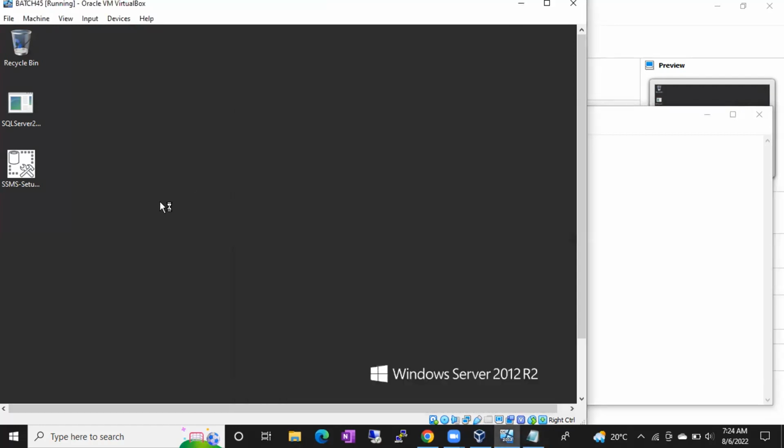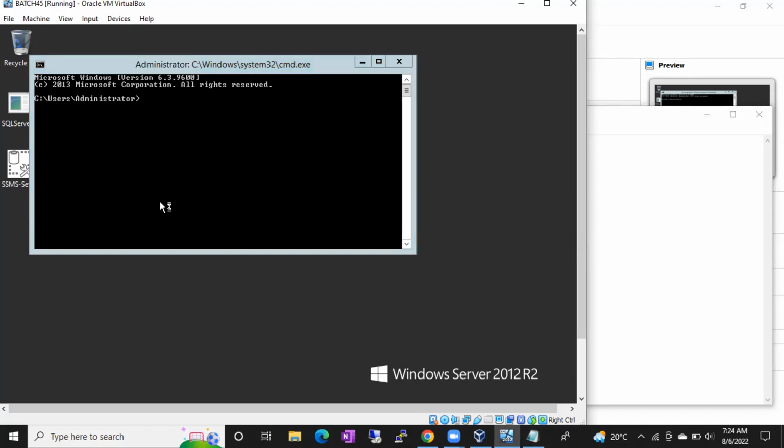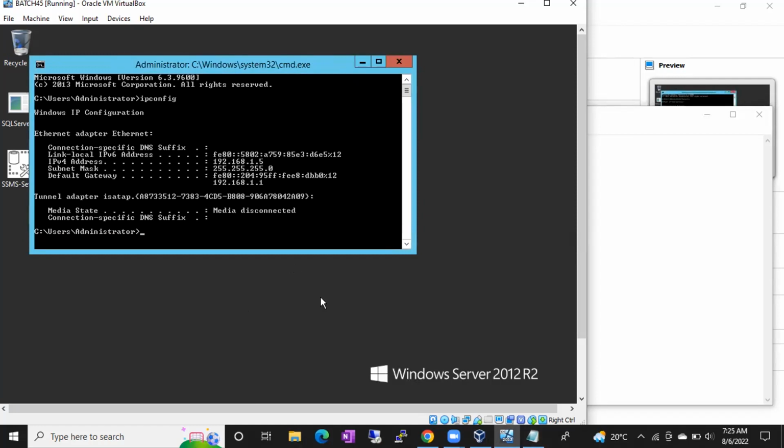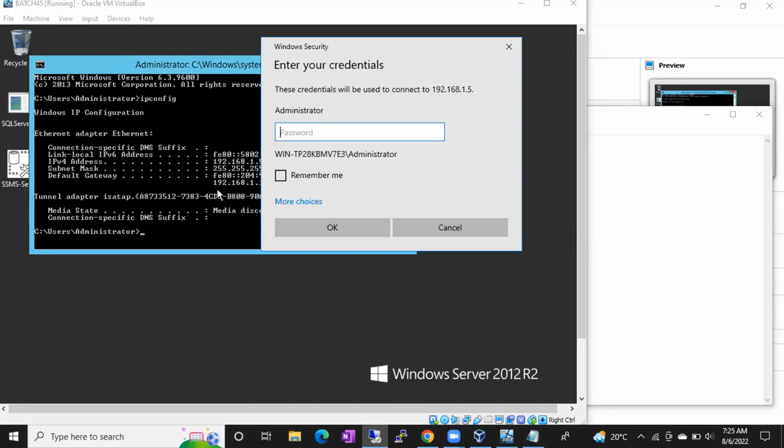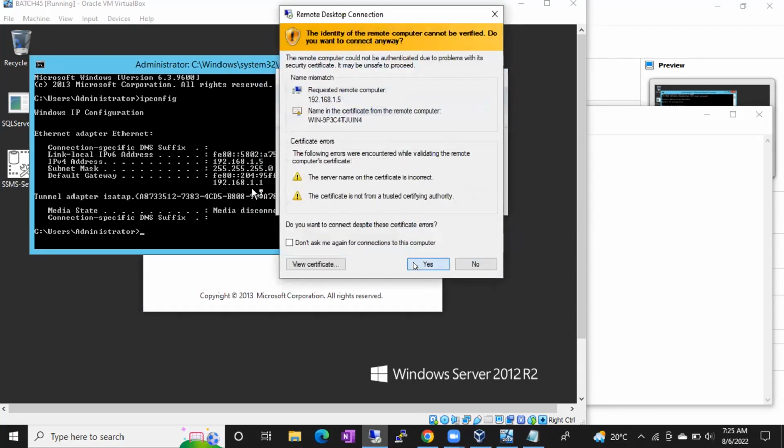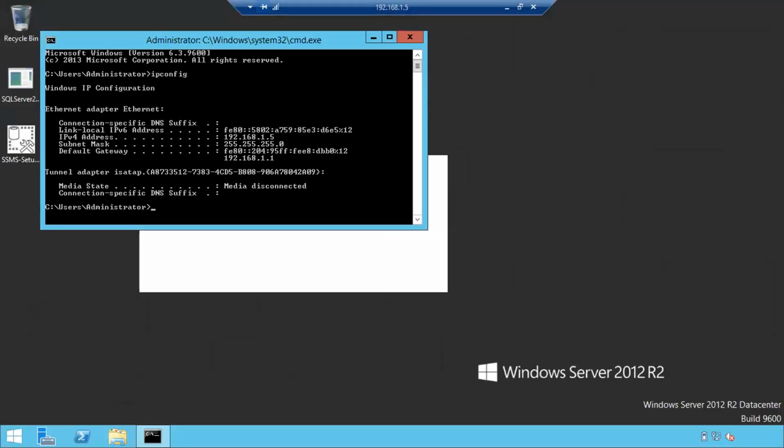Let me connect to the server first and open SSMS.